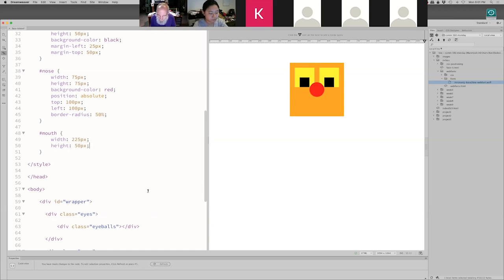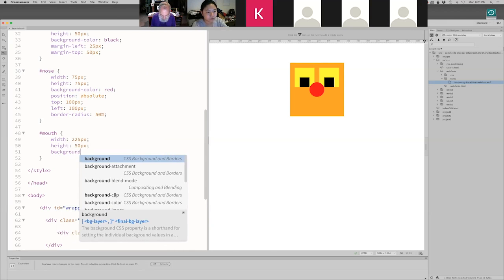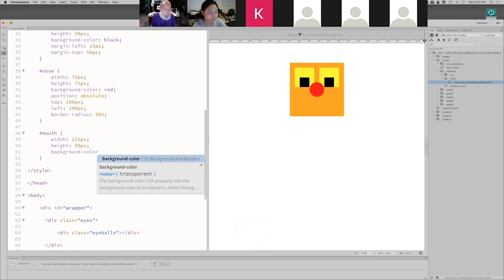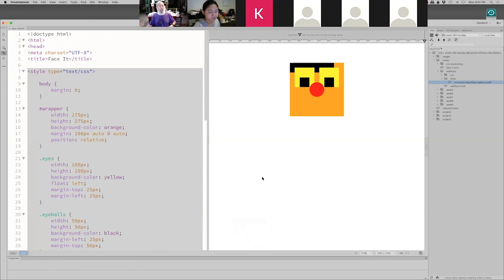And then this is going to have a background color of black. And there it is. Right now it looks like some cubist eyebrows. Frida Kahlo's cubist.